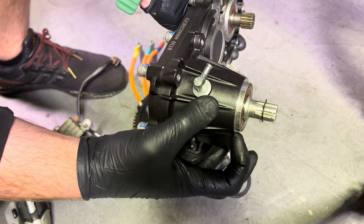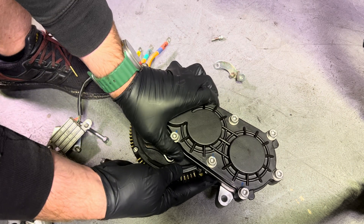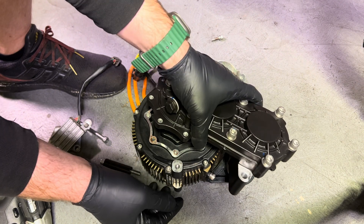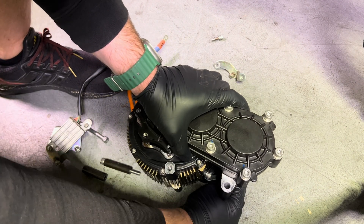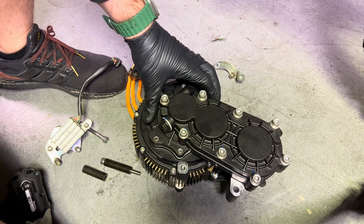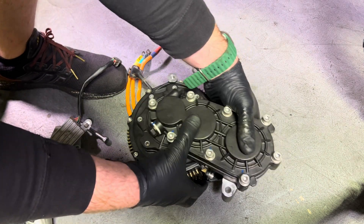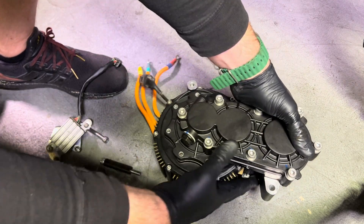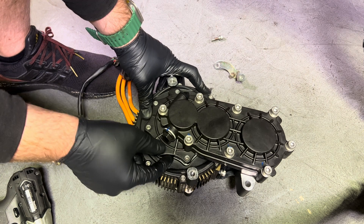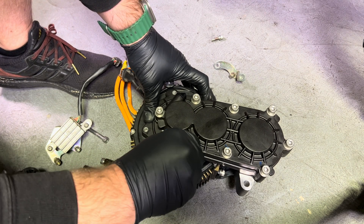Line this silver lip up with the mount — this should press straight into the motor. If it doesn't, you may need to rotate the little shaft; this will rotate the splines and get it to line up. There we go — it just kind of drops into place. Be sure everything is flush before you start to tighten the bolts. There shouldn't really be any gap between the gearbox and the motor — you can see it's nice and flush. Finger-tight all these bolts first, then crank them all down.